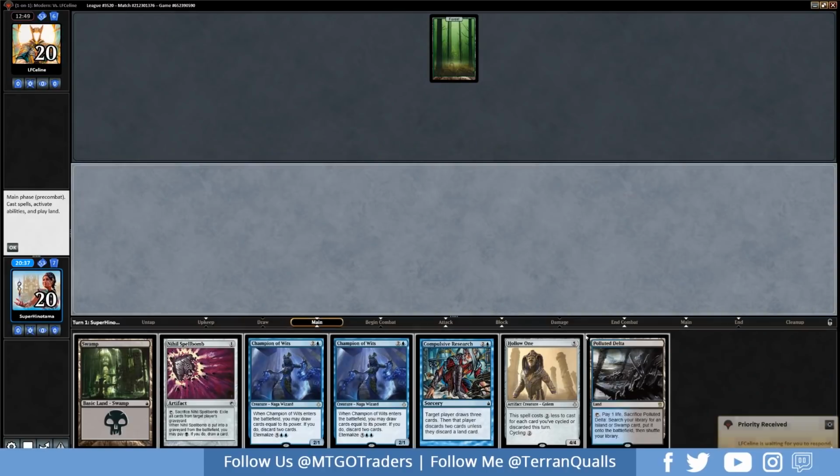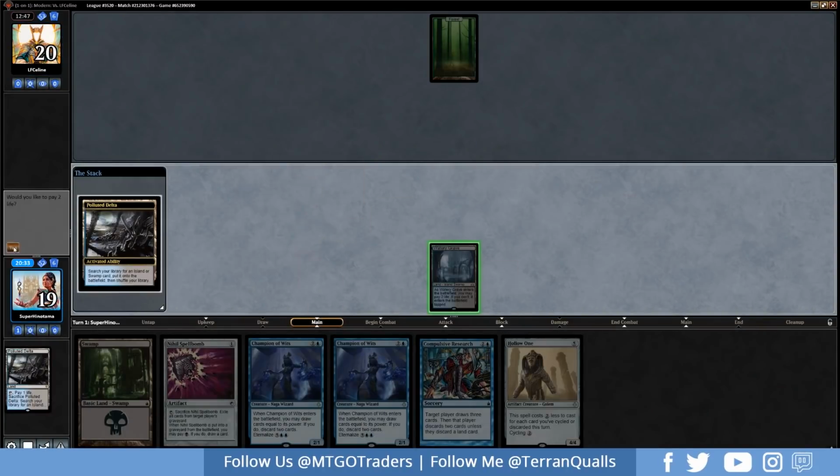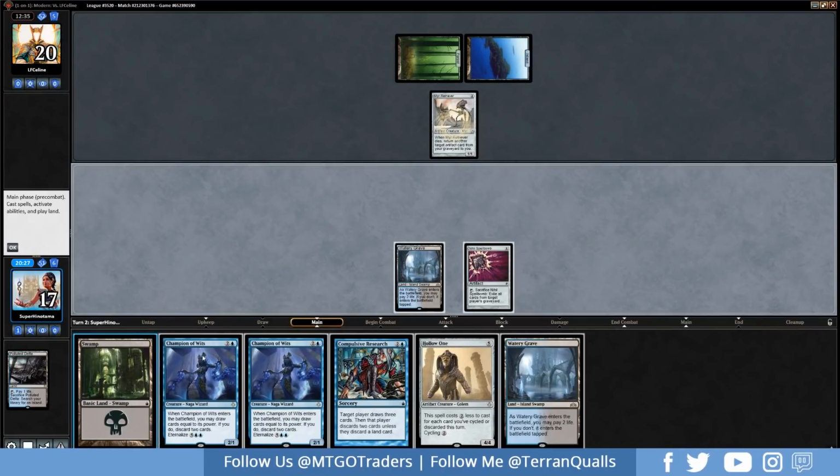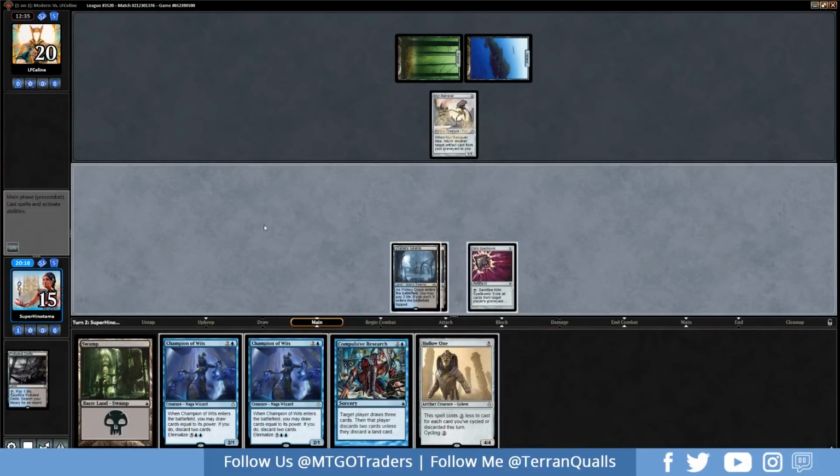So let's go Polluted Delta, sack, grab a Watery Grave, and get out a turn 1 Spell Bomb. Now, this might be a mistake based on what they have. Let's go with a Retriever, Watery Grave into a Swamp. Let's go Watery Grave and pass here.